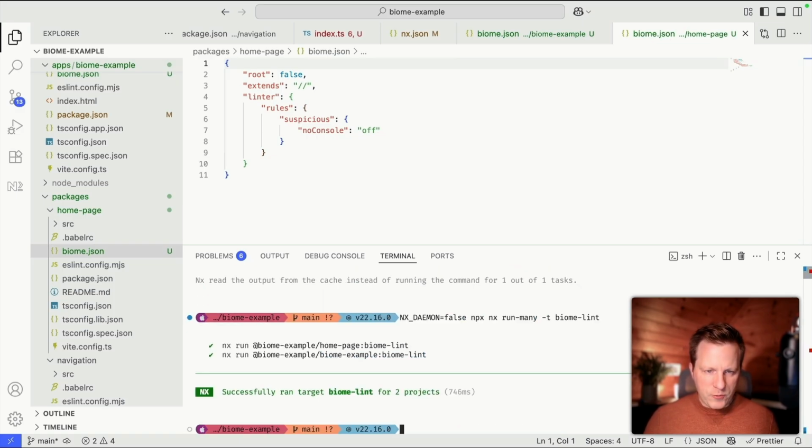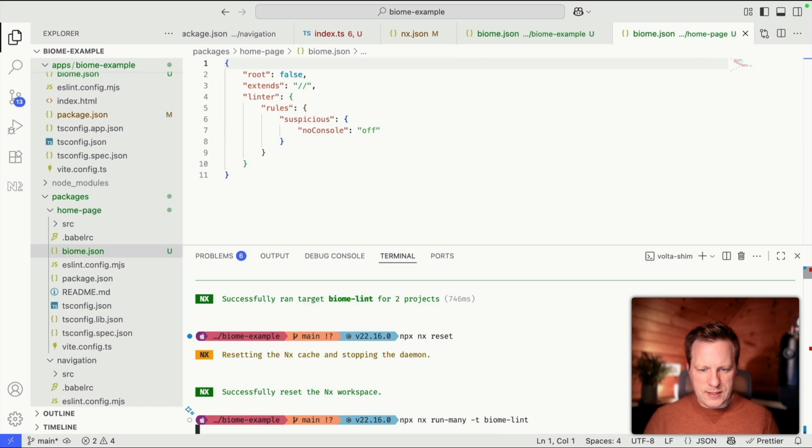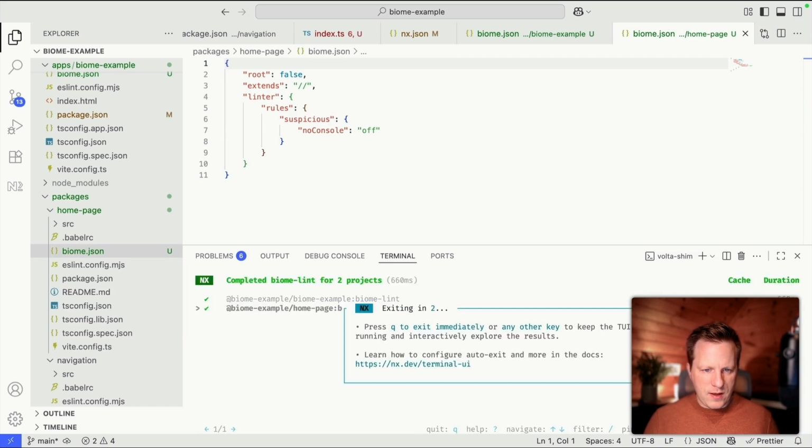And finally, if I'm ready for my plugin to just be good, I can run nx reset. And now this should work even without using the NX_DAEMON=false on the command. From here, you can progressively enable Biome in your project by adding these biome.json files. That's something a generator would be great for. And because you already have your own plugin, you can easily add that generator to it to add these biome.json files wherever you need.